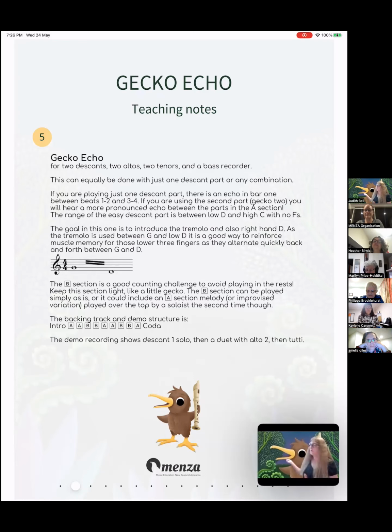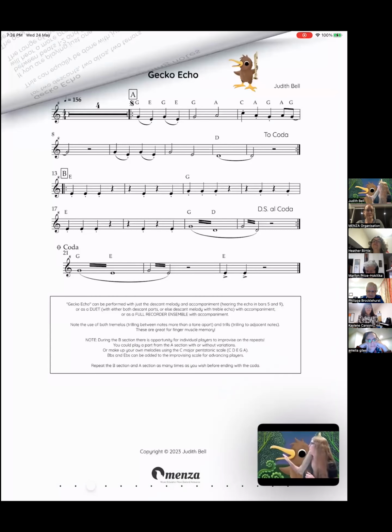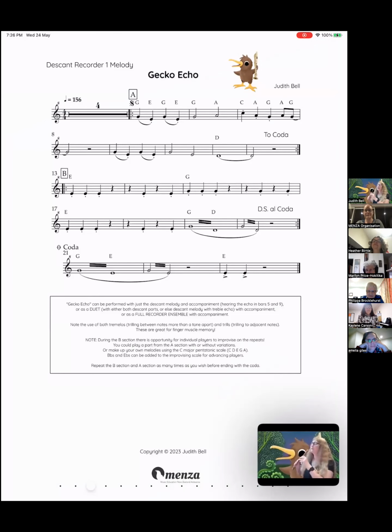With this Gecko Echo, honestly, the geckos got completely carried away and they just multiplied in this one. It started as a simple idea. Even the first bar has got an echo in it. The second two beats echo the first. It's a very simple little tune. And the B section has those staccato stabs, if you like. It's counting rhythms, so it's a very good one for counting in the middle. Take notice of the articulation in the A section.